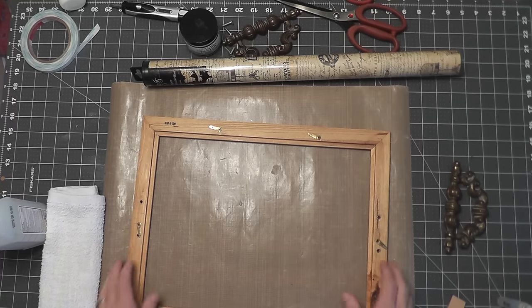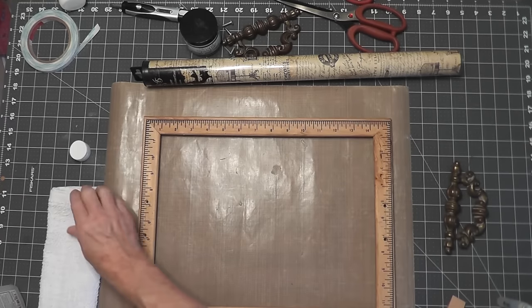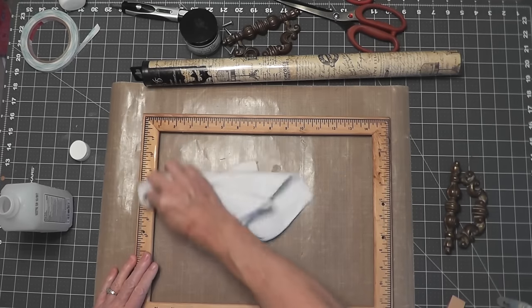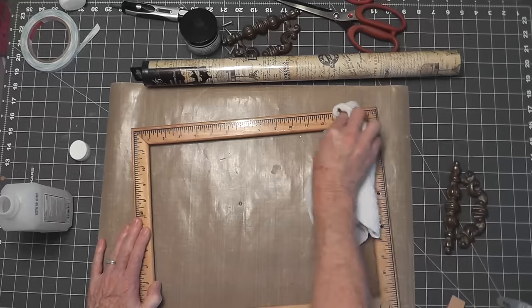And since this was purchased at an antique mall, it had been sitting on a shelf for a while, and I only paid $1.50 for this, so I was really excited to get this particular frame. It was about 1 inch wide all the way around, and it's very flat. Even though it has the ruler marks on it, it is smooth.